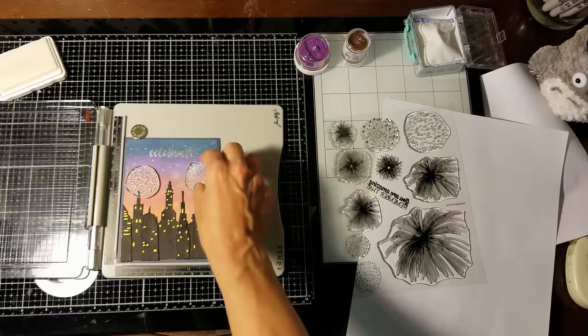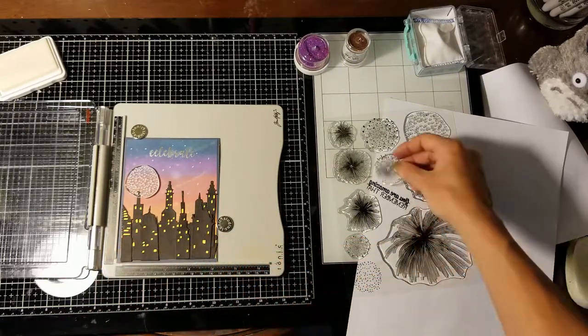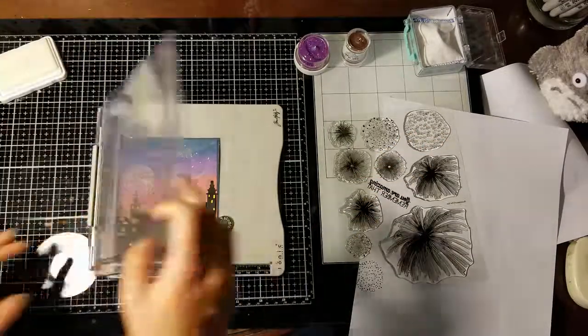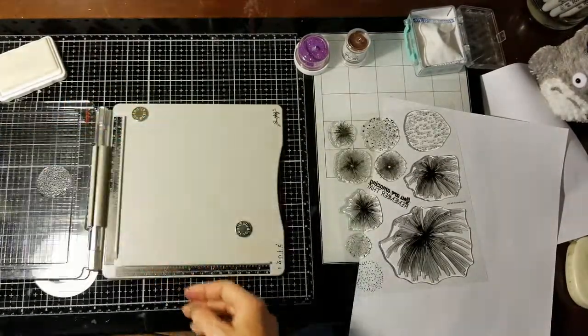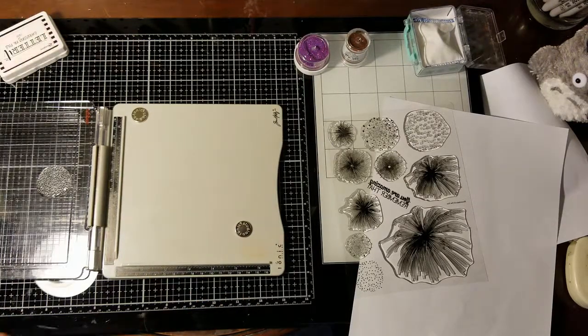And I think actually what I may do is, since I want these to be two different colors, I'm going to go ahead and prep this card for purple and the next card for purple so that I don't have to switch out in between. It just helps with the embossing. Let me put my cover on that till I'm ready.